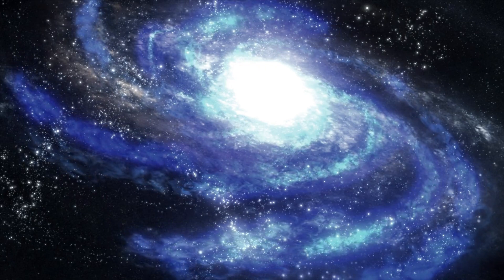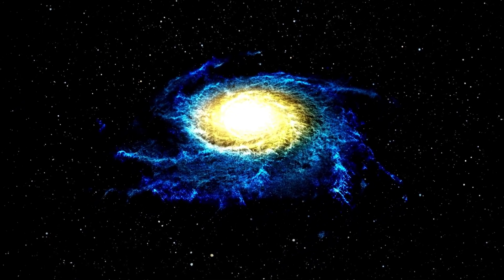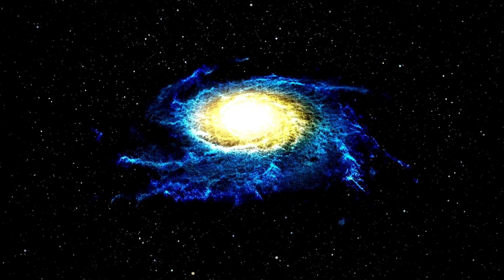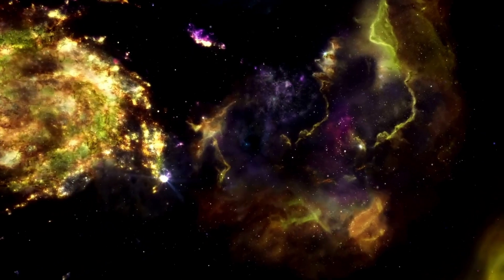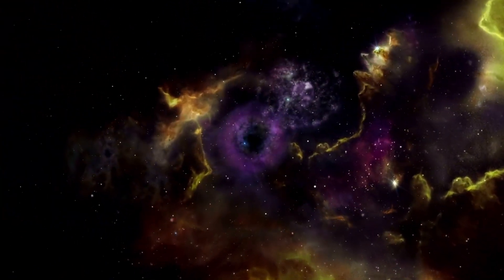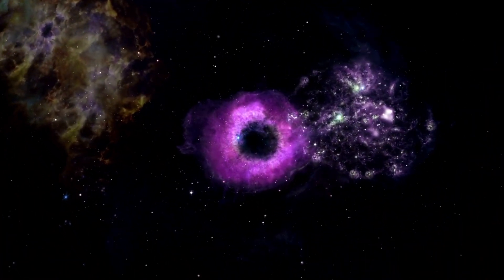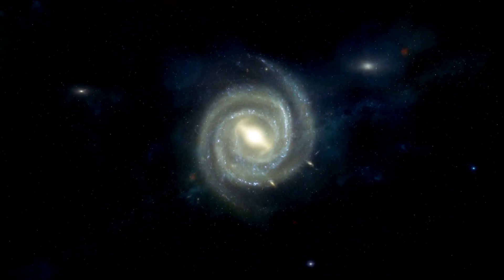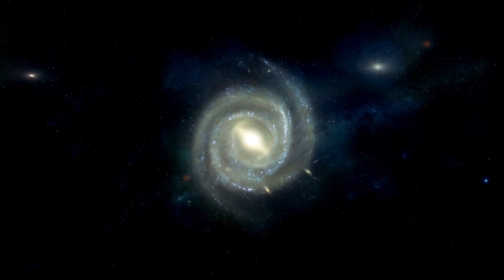A supernova is a cataclysmic explosion, an astounding burst of energy that can momentarily outshine an entire galaxy. This phenomenon occurs when there is a sudden change in the star's core. Such changes can arise if a star absorbs too much matter from a neighboring star or, in Betelgeuse's case, from the depletion of its nuclear fuel which causes its mass to collapse into the core, setting the stage for a cataclysmic collapse.